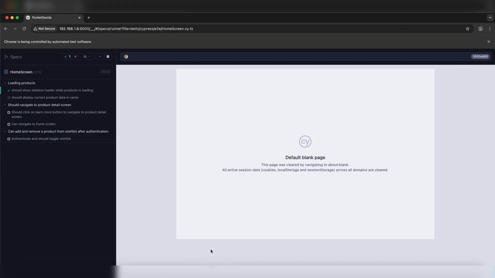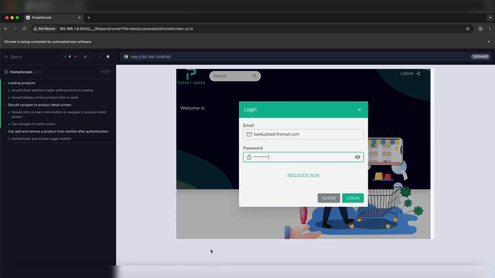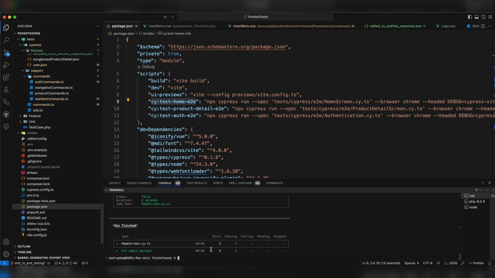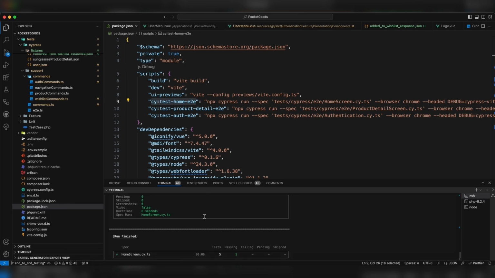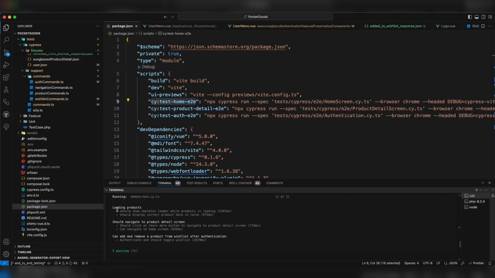It's going to take a while. And here we go. All specs passed, which means that the tests that we have done so far, loading products, should navigate to product details screen, and can add and remove products from wishlist, all pass.